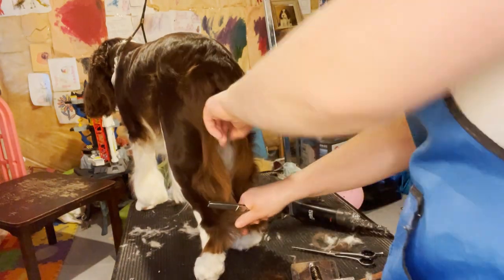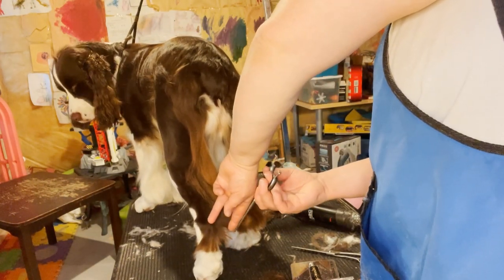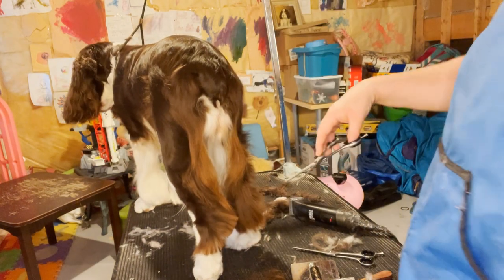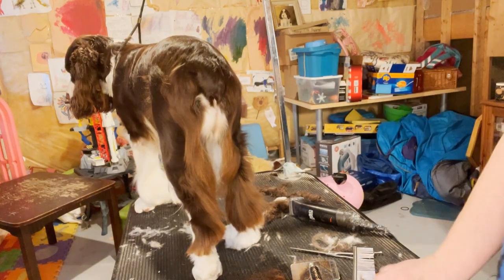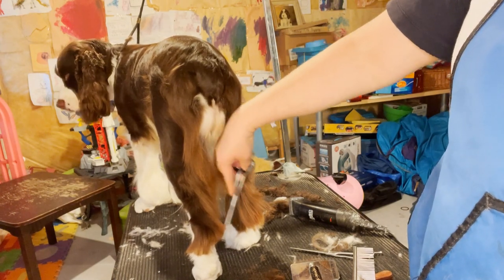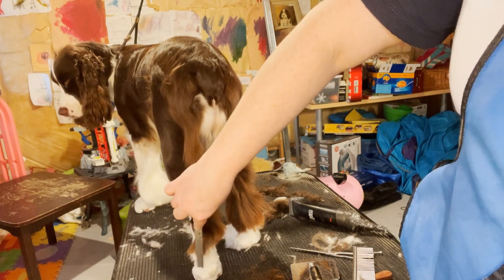I'm going to get it down here by her heel again. I'm bringing it out. Stretching a bit more. Including an even line. And I'll see how it falls. That looks pretty good. And I can take my grooming scissors and just make it the way I want to make it. I'm going to take a little bit off her heel here, just a bit.